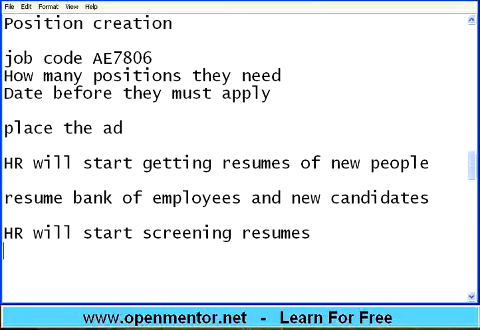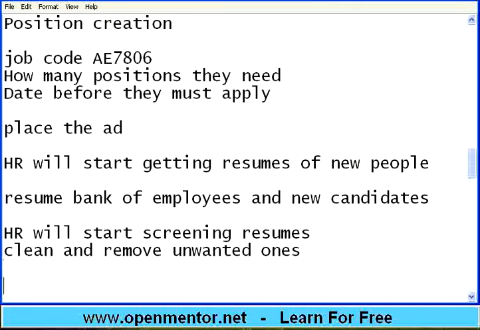So you need to remove those resumes from the bank which do not comply to your needs. HR will start screening the resumes, clean and remove unwanted ones.